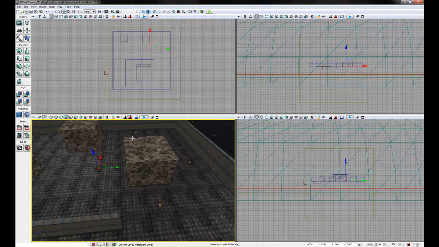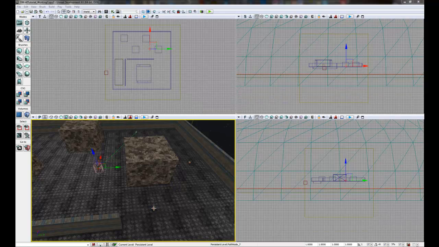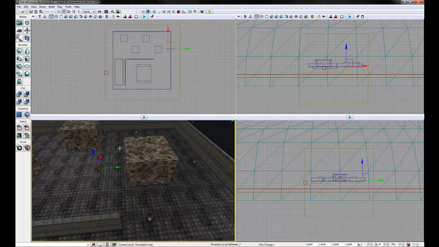Oh, to be able to see this line, you have to press on the keyboard the letter P. It will toggle it on and off. So we move this one until they both can see. They need to have a line of sight between each other so they can connect. There we go. Back a little bit and build. There we go. Now we have four lines connecting every node.